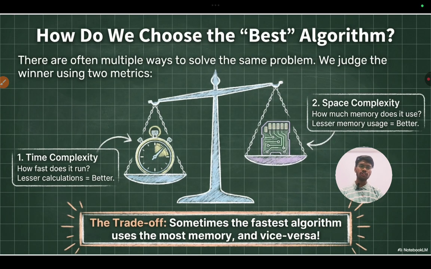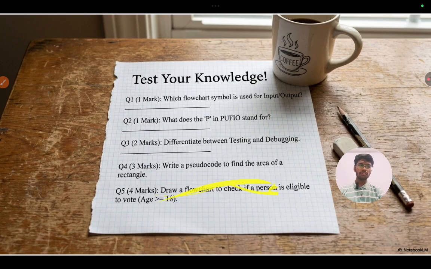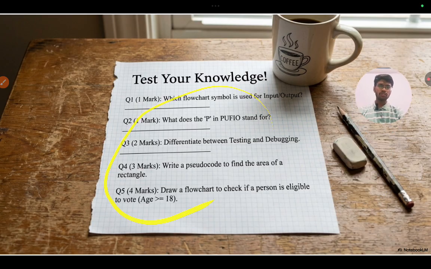And how do we choose the best algorithm? We'll see, considering the trade-offs, especially time complexity, which means how fast it is, where fewer calculations are better, and space complexity, how much memory it uses, where less memory use is better. Sometimes the faster algorithm uses the most memory, and sometimes vice versa. If it is very slow, it will consume the least amount of space. So we have to consider trade-offs and choose the optimized solution. We'll take all these things in the next video, probably, along with some common mistakes and some questions we'll be encountering in this chapter.